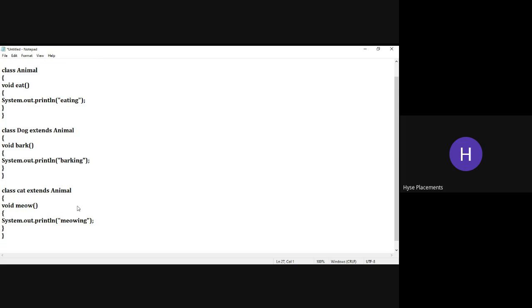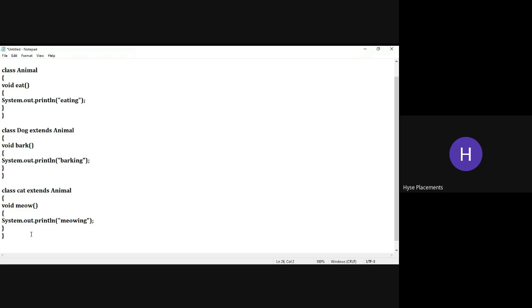What you people must observe: two subclasses are going to acquire the properties of the same class called Animal. Now, no main method is present in the above three classes. The parent class passes properties to Dog as well as Cat. Cat contains the method meow, Dog contains the method bark, and Animal contains the method eat. At the same time, Dog can eat, and Cat can also eat.